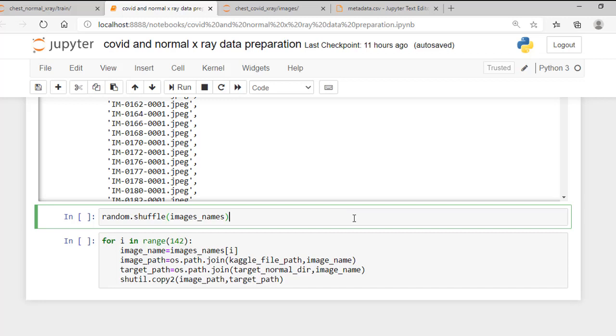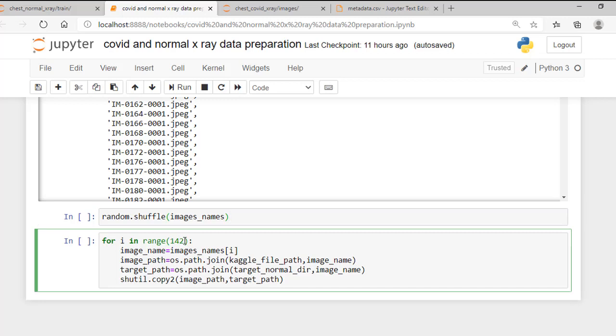Now let's pick the random images. So for that I am writing here, for i in range of 180, because I have 180 images of COVID X-rays.